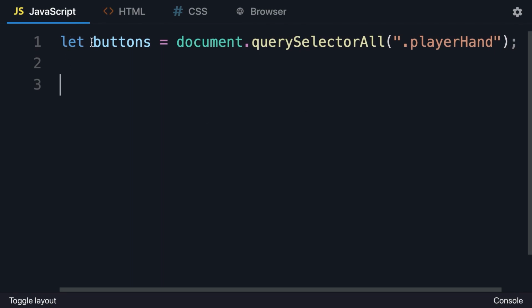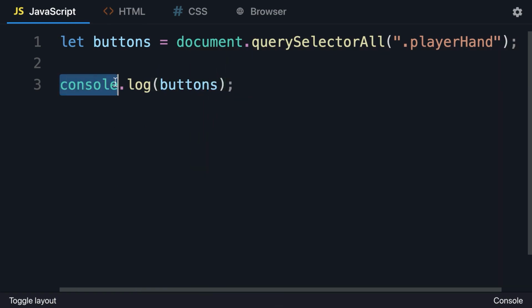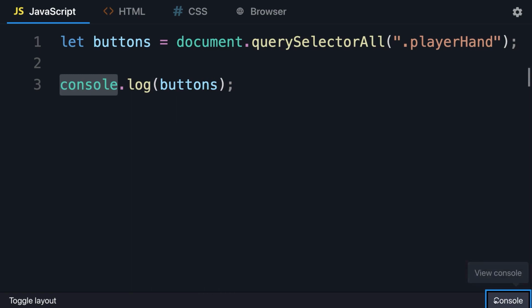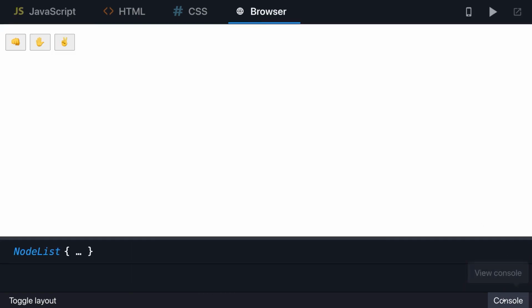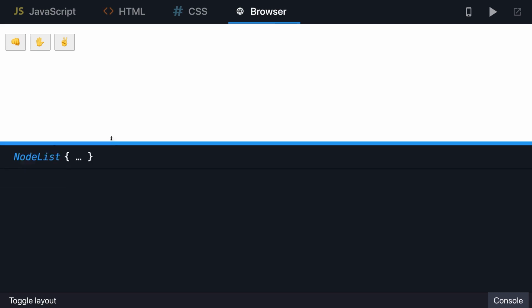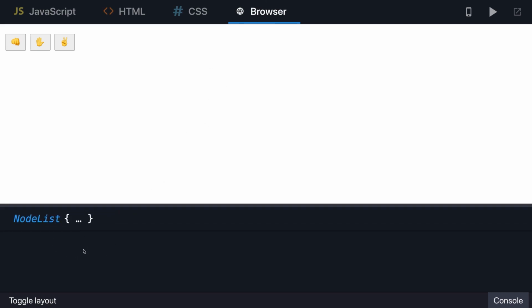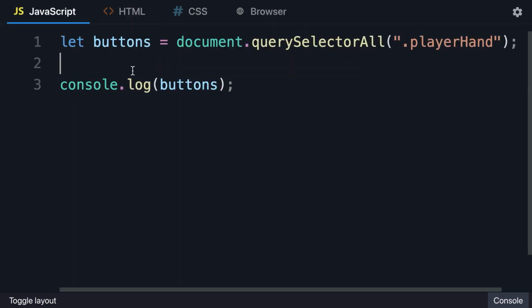Great, so just like that, we have our buttons stored in this variable called buttons. If you don't believe me, then try this out. Call console.log(buttons). Console refers to the view console, which is the console that we can use as developers to help with debugging our website. If you go to your browser, you can see the console. If you call console.log, it means you want to log or print something to the console. In our case, we are logging out the buttons variable.